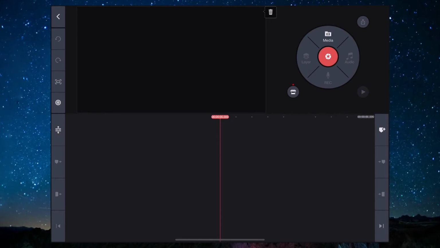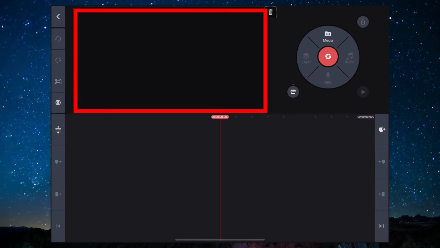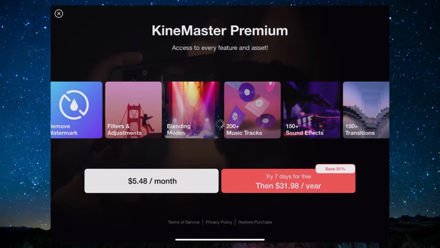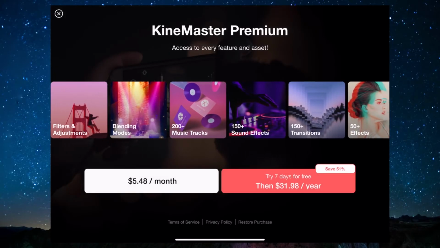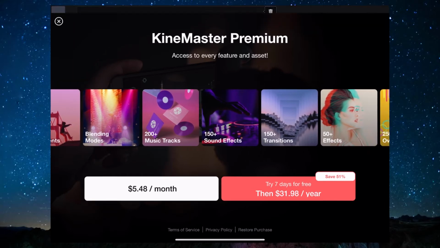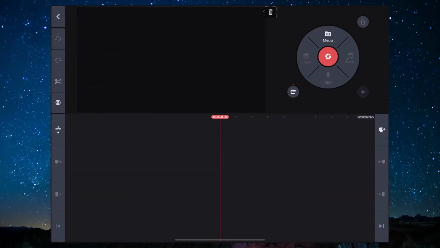For this project, I'll be choosing 16:9, and straight away it comes to the editing suite. The editing suite has a few areas you take note of. One is, of course, the edit window, and the edit window has a dustbin which allows you to remove the watermark and to subscribe to the app itself. As I say, it's not very pricey and it's worth considering.